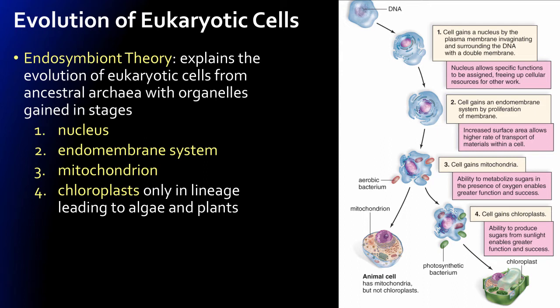So this idea here means that this cell, this eukaryotic cell, by taking in this bacterium and living with it, is going to become more efficient. That is, it's going to be better at metabolizing sugars to produce ATP and can become a more successful organism. But really, it's two organisms living together. That's the very meaning of endosymbiont theory. Endo is inside, and symbiont is to have this long-term association.